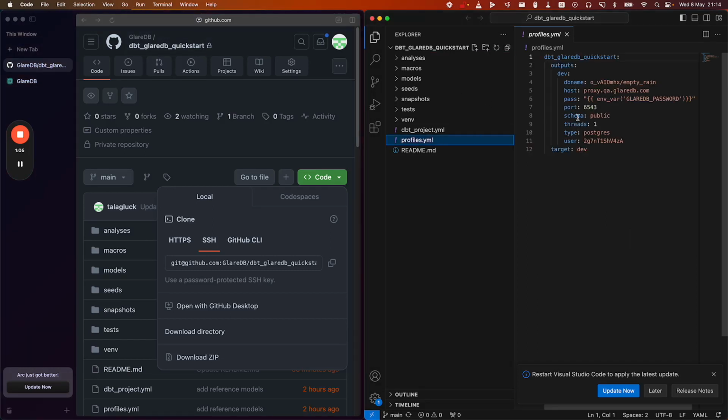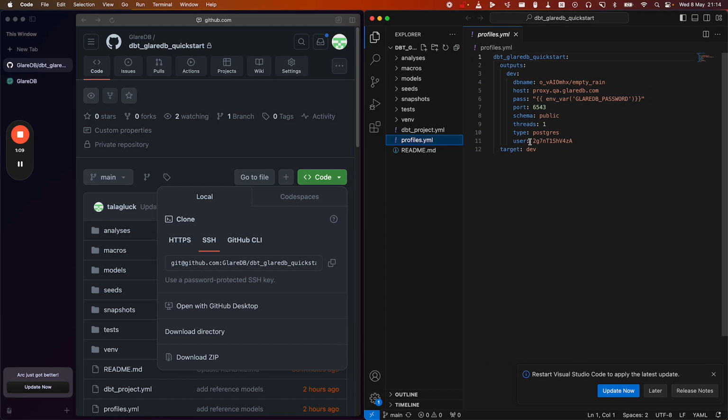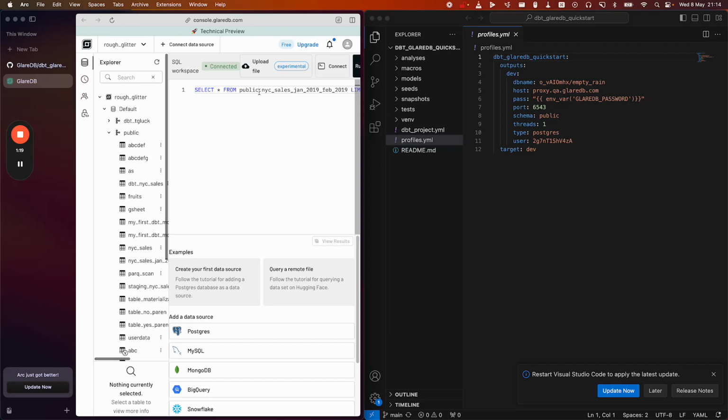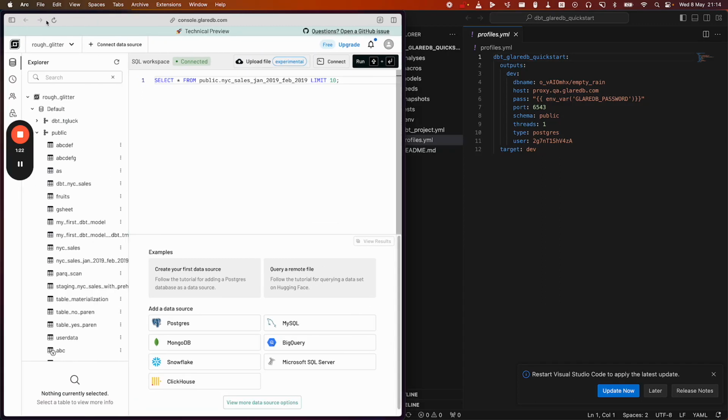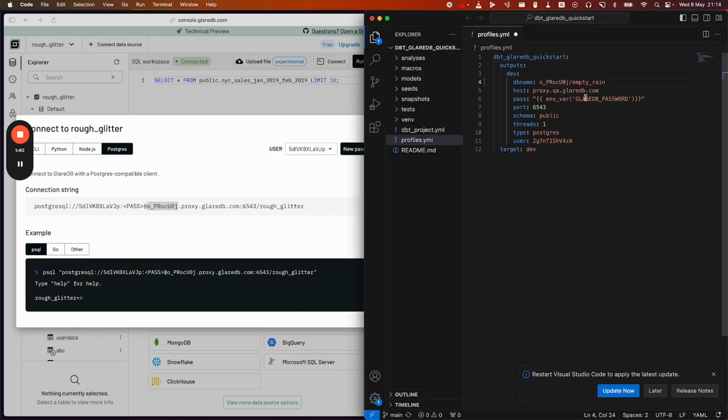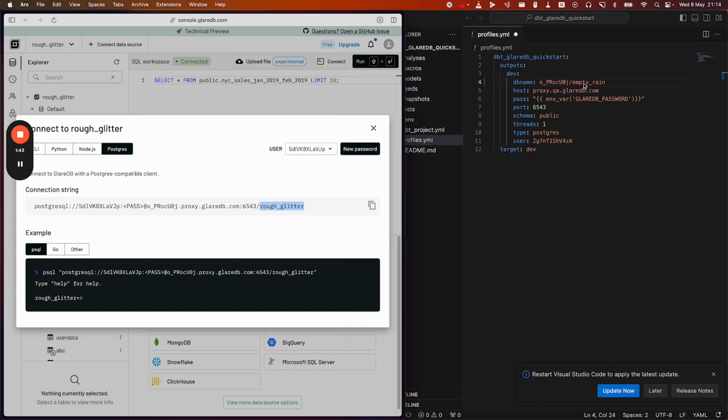And so we've included a profiles.yaml here, again, just to remove some friction and make it a little easier to get started. You'll want to get your credentials from GlareDB Cloud and swap them in. So what you can do is open up the GlareDB Cloud workspace, and click the connect button in the upper right, and then click Postgres. And what we'll do is take the different credentials out of their connection string and put them in right over here. First, we're just going to grab this part right before the proxy.glaredb.com. This is our org name, org ID, and then this is our deployment name at the end.